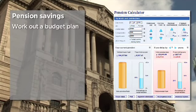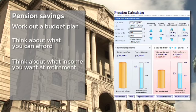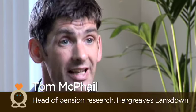Now you have a better idea how you can use a SIPP, but it's just as important you save enough too. So, in an ideal world, how much money should you invest? How much you should save is a tough one, because most of us aren't saving enough. I think the easiest way to answer this question is to use one of the online pension calculators that allow you to enter your salary, your age and how far you've got to go to retirement, and work out how much you need to save to get the pension that you want at retirement. It takes only a couple of minutes online to get the answers, and then you can start putting that money into your SIPP and start building up that retirement fund.